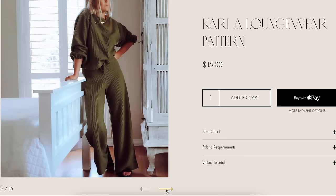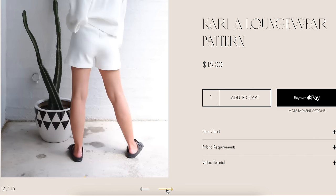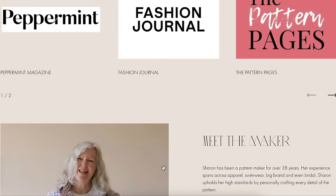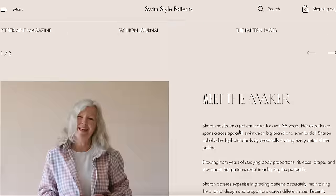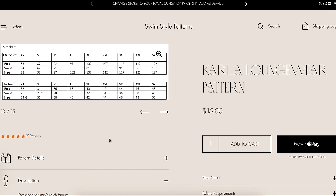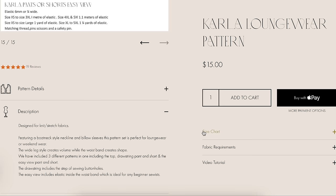That's not that bad. Consider you would pay that for just the top or just the pants from other pattern companies. I don't know the difference though between the two pairs of pants, and it doesn't look like we're gonna get. Well, that's cute. Hi, Sharon. Yeah, so it doesn't look like we are going to get a line drawing. So again, I can't really tell the difference between the two pants.